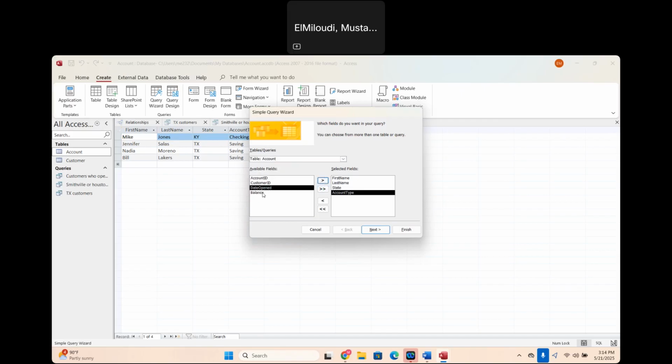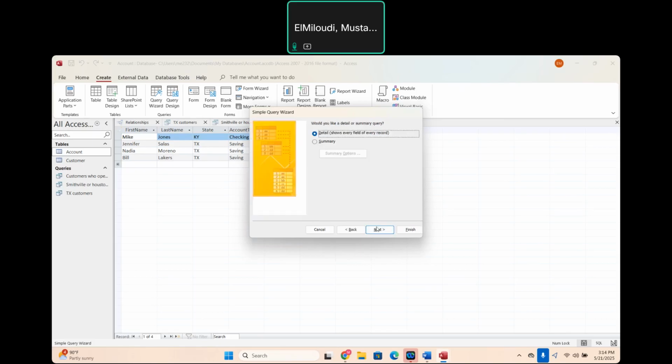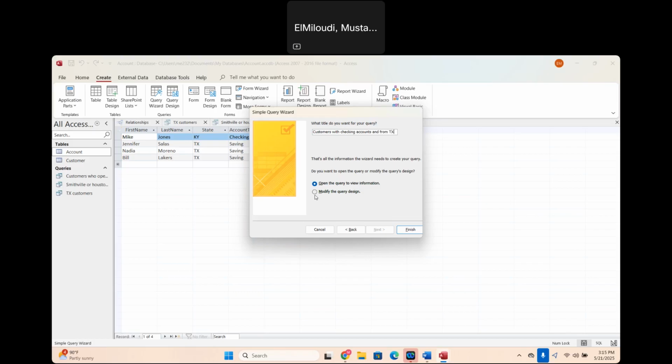But you can add more, like balance if you want to. Then click next, and then we're going to give it the following title. So customers with checking accounts. So checking account and from Texas. Okay, so modify, click finish.